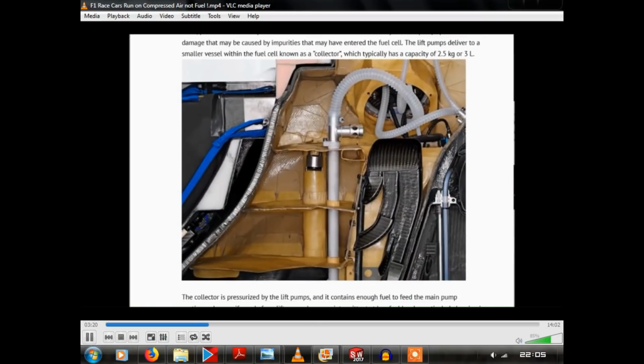And then here is the fuel bladder, apparently, with the pumps that pump it out. He bangs on about this plastic fuel lines thing. The fact of the matter is, this is a mock-up, right? That is one of the things. The other thing is, why can't you have plastic fuel lines? It makes no sense. Now, this does look a bit crude and all the rest of it, but this might be air vents, this might be all sorts. The main air vent I can see is here, but we're not entirely sure what this entire system is.